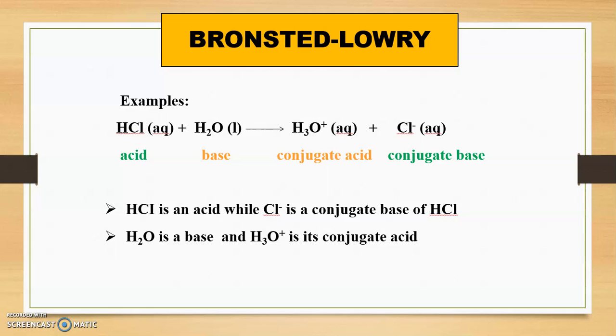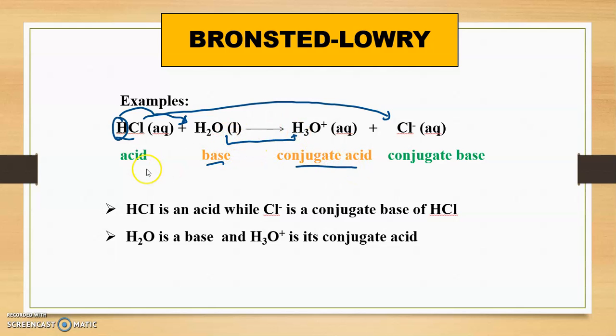Okay. So this is example of a conjugate acid base pair. So HCl the acid, pasangan dia adalah Cl negative, which is the conjugate base. Kalau kita tengok HCl ni ada H, tapi conjugate base dia tak ada H. So sebab tu dia jadi base. Kalau yang base ni pula H2O, H2O ni dia special. It can act as a acid, dia boleh juga jadi base. So untuk H2O yang dalam kes ni dia jadi base. Sebab apa? Dia terima H daripada acid ni, dia terima membentuk H3O+, which is the conjugate acid. Ini pasangan dia berdua.